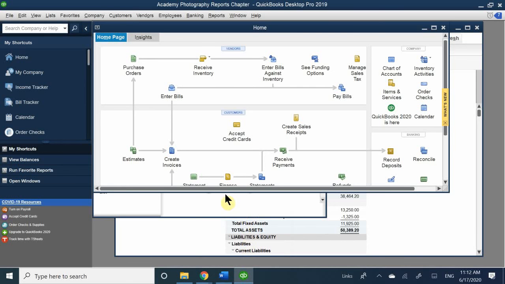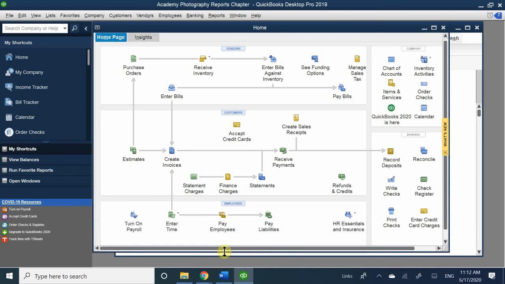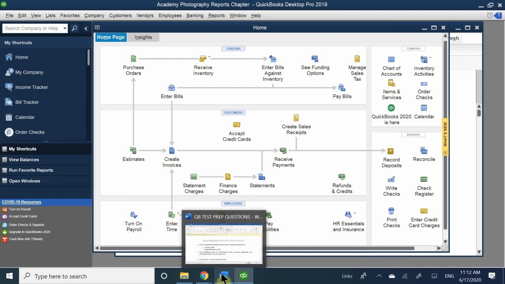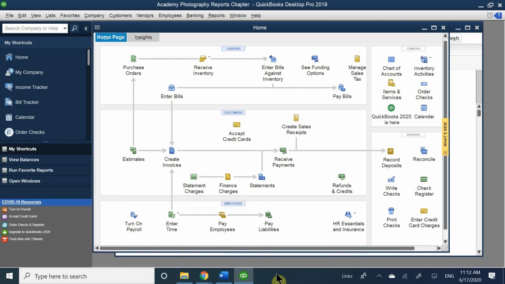Is this the holding account for all your receivables until you make a deposit? Mm-hmm. So you're just tracking it? Yeah, you're holding it. It's not listed in your checking account yet, until you do make that deposit.